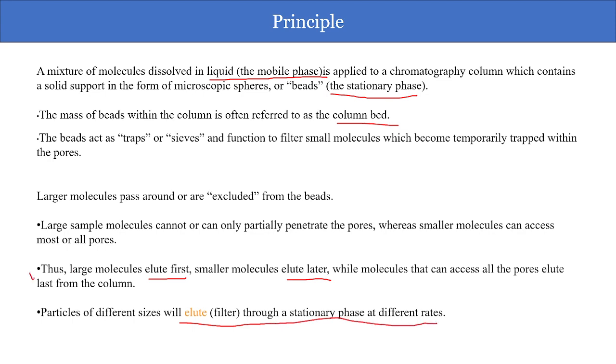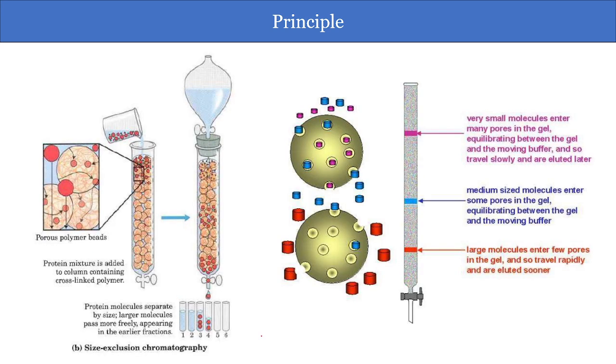What is important is that the larger molecules elute first, smaller molecules elute later. So this is the principle, and you can see the mobile phase being poured over here, and these are the beads, and your particles start going through these beads. The smaller molecules have to enter all of these pores and cross all of the lengths. But what happens to the larger molecules? They can simply bypass the pores and do not enter them, and hence they reach the bottom of the column at the beginning and elute faster.